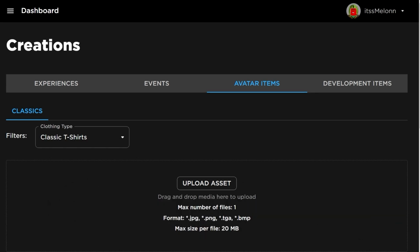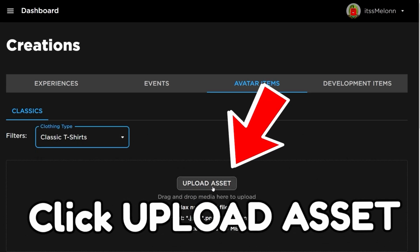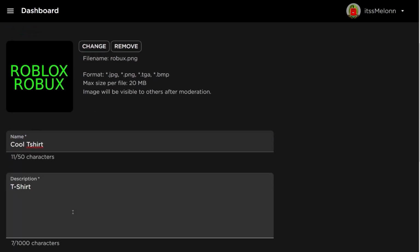Setup, please donate. To get Robux, go to create t-shirts, link down below. Click upload asset. Select a picture. Set a name. Upload.